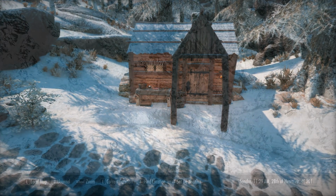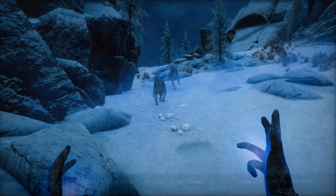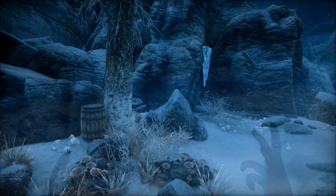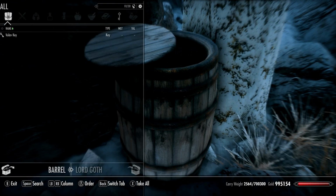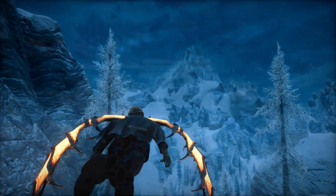Let's check out the map. Here we are at Vulav, we're next to the Sentinel, we're south of the Serpent's Trail, and we're north of Bruma. But before we can check out the home, we need the key, so we have to head northeast to North Fringe Cave. On the way there, you'll have to kill several wolves, but finally, once you've got them all cleared out, there's a barrel next to the tree that's near the entrance, and inside of that barrel is the key for the home. Now we can travel back and check it out.